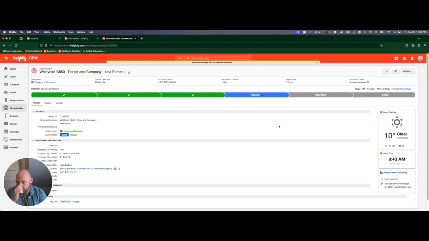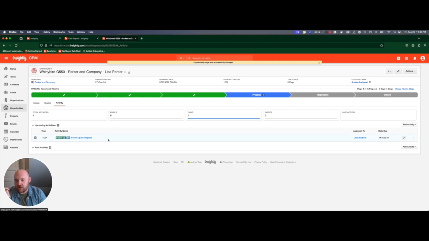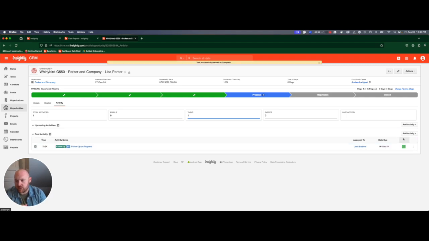I click Change the Stage, and now on the Activity tab of this opportunity, that task has been generated with a due date that's 5 business days from now. And then at any point in that time, I can complete that and move it into past activity.